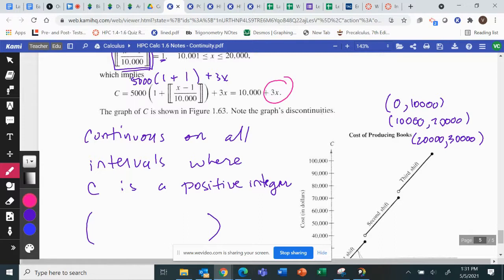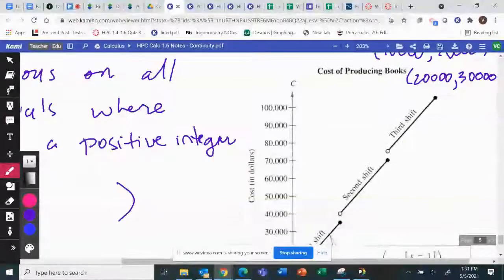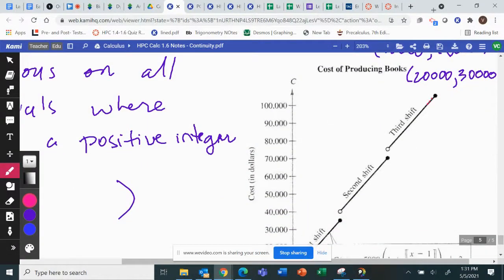Okay, so now what I was saying is, I don't totally love their graph because I think I'm going too deeply into it, because I feel like it should just be integers the whole time. And there really shouldn't be intervals of continuity because you don't make part of a book. So hopefully they don't charge you for part of a book, right? So now I don't even like this question anymore. So I'm going to stop doing this part.